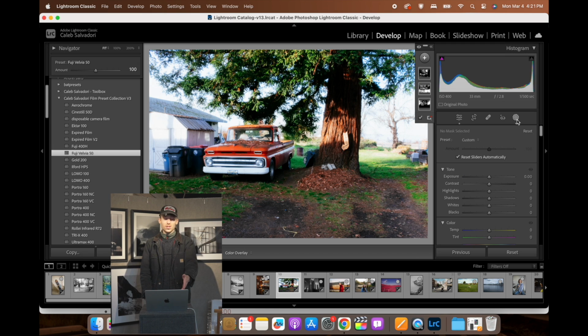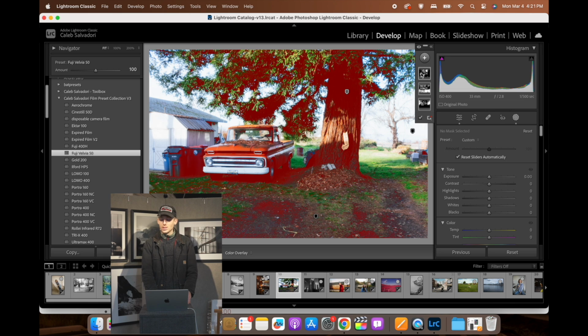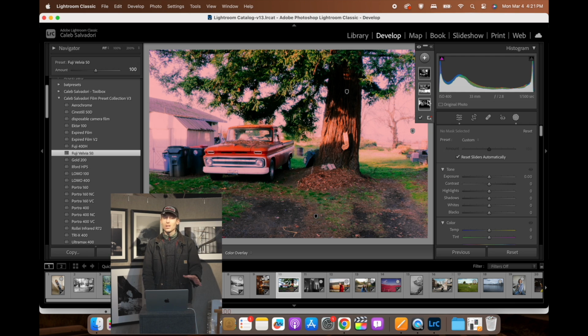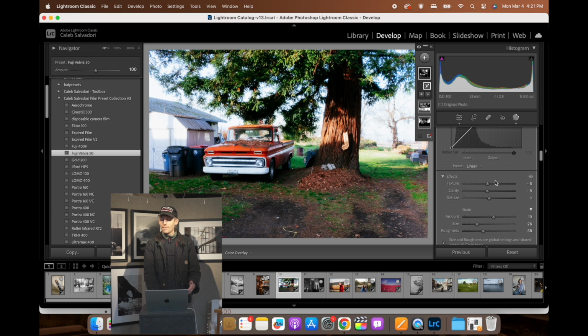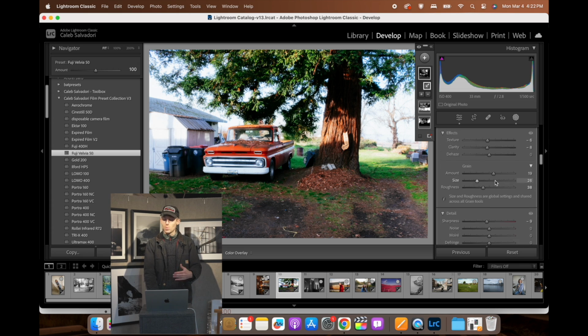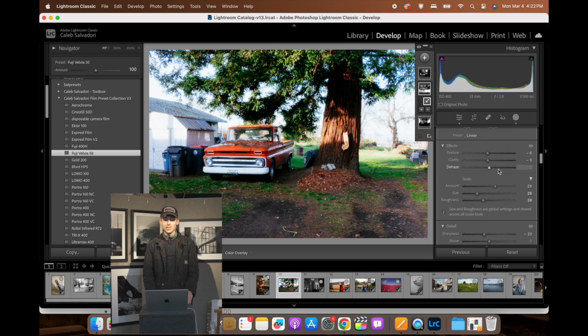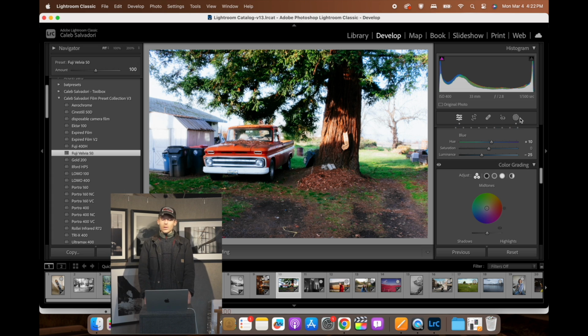But anyways, I just applied Velvia 50 on this image, and you can see we have shadows selected automatically, midtones, as well as highlights. Incredible, right? This is so cool. And if you click on each one of these masks, you'll be able to see a few effects applied, as well as the grain. And each one of these masks, all 3 of them, are going to have slightly different degrees of how much grain and effect is applied for each of them. So very cool. And I just wanted to show that because I get questions from people saying, how's that work? I'm curious about it, but it is a new feature, and so I totally understand.